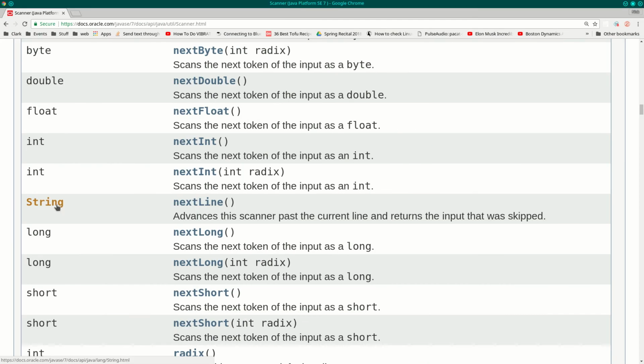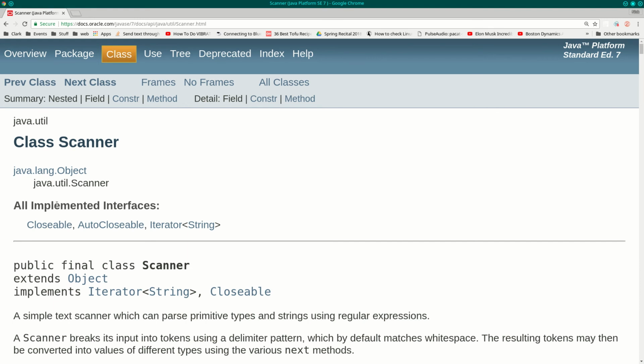When you have the documentation for a class, if you go up to the very beginning, you'll see java.util.Scanner. That's the package where Scanner is located, and so we need to specify this, and we do this with an import statement.